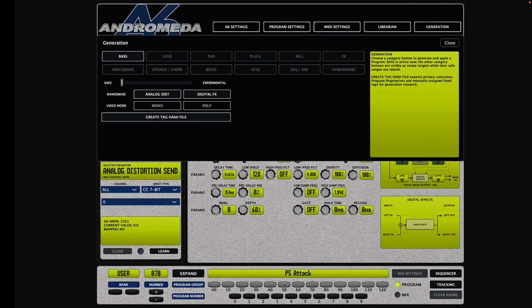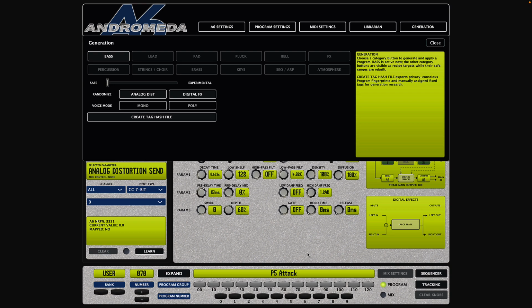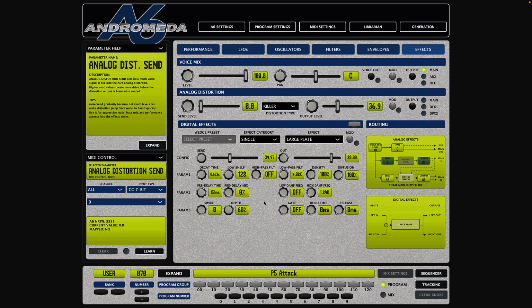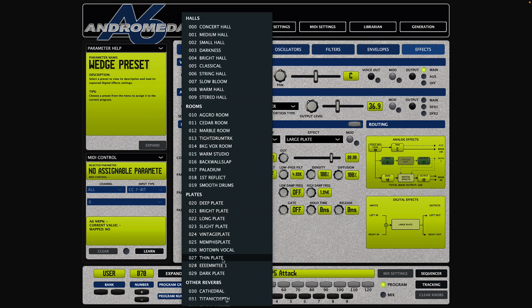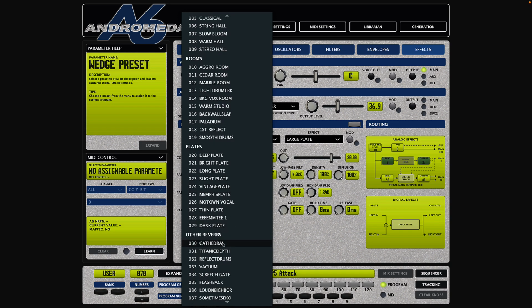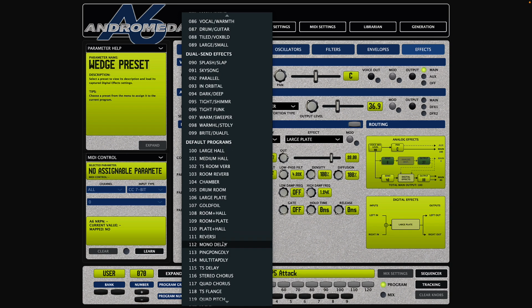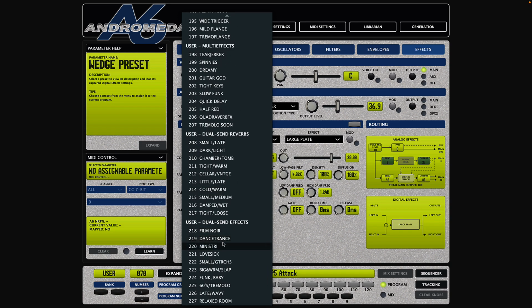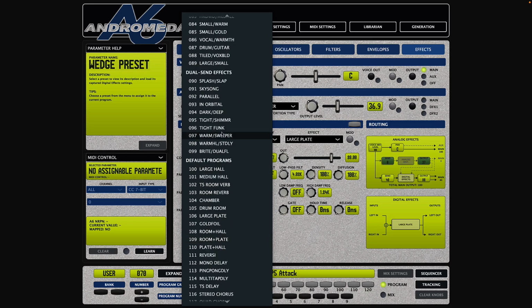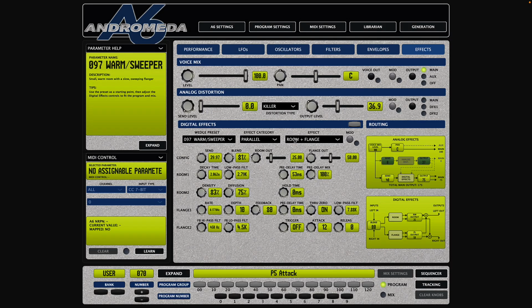Okay, so looking here, beyond that, what else is new in this one? Well, as I mentioned, I bought an Alesis wedge, and I went through and got all the preset data from that and converted it into the Andromeda format. So now we've got these couple hundred user presets that will get you quickly to a new setting on the effects here. I think that's pretty cool. It allows you to get going very quickly, and this is great for the digital effects section.